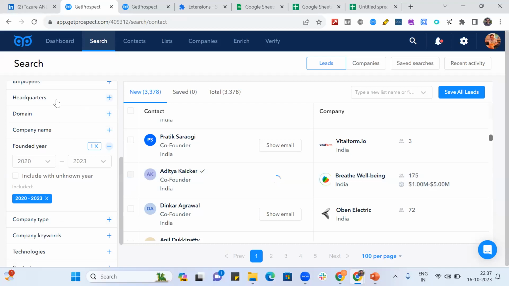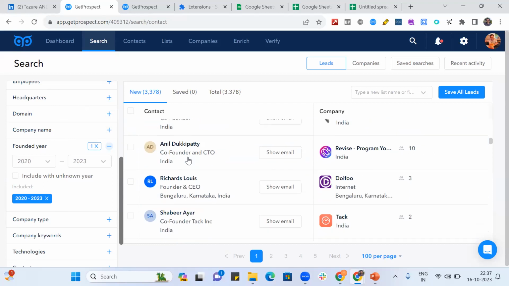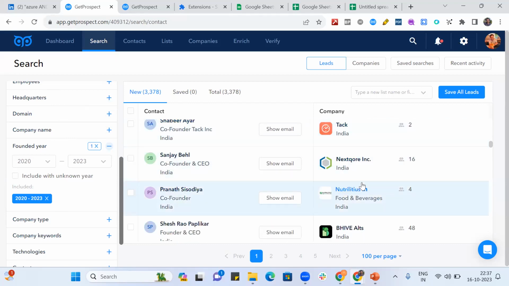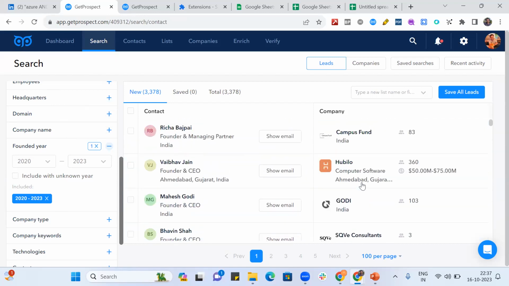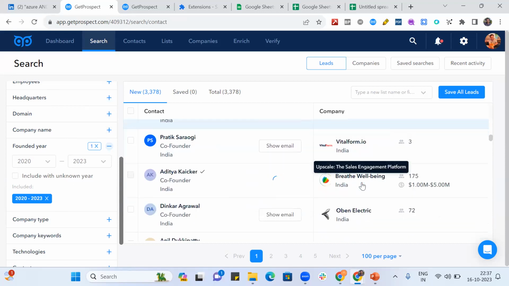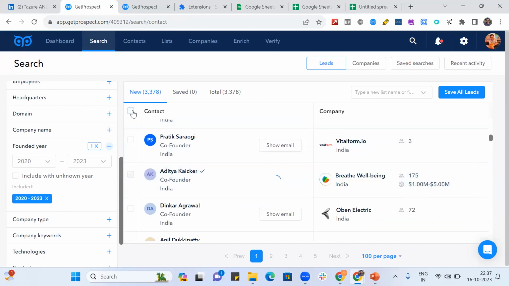And all these filters, what you're seeing for free of cost, are basically there in the LinkedIn Sales Navigator. But here what you're getting is absolutely free of cost: the entire data, name of the companies, all those things. I can select all, I can save it to the leads, whatever, we can do that, but absolutely free of cost.